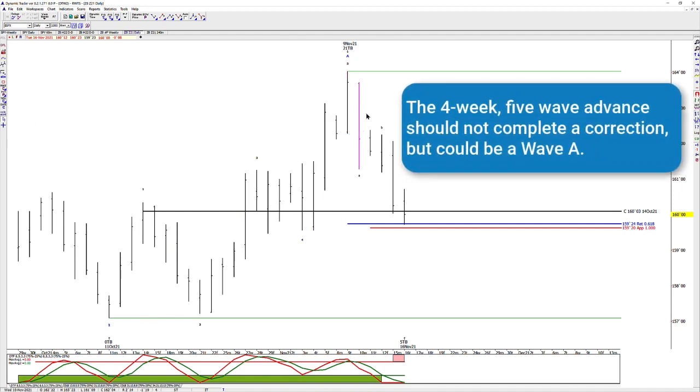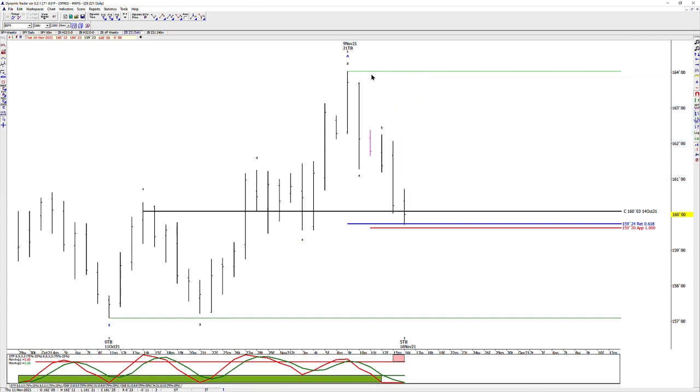So a 5-wave advance should not complete a correction. We have the weekly momentums bullish, which indicates that a weekly high is not yet complete, or not in a position to be complete, more than likely. The advance was a 5-section impulse, and yes, I realize what I've got labeled a wave 4 traded well into the range of the wave 1, but it never closed into the closing range of wave 1. So more than likely this is a 5-wave advance, which would make it a probable wave A, and as of the last bar on the chart, a possible A, B, C correction right down to the 62% retracement.